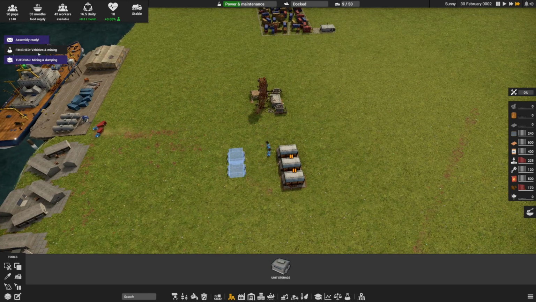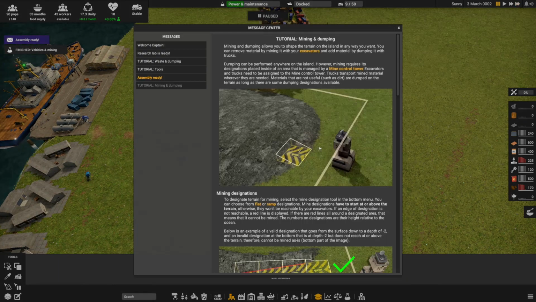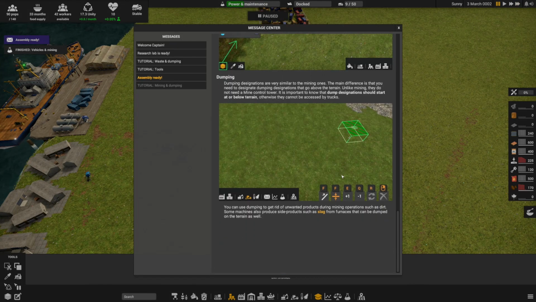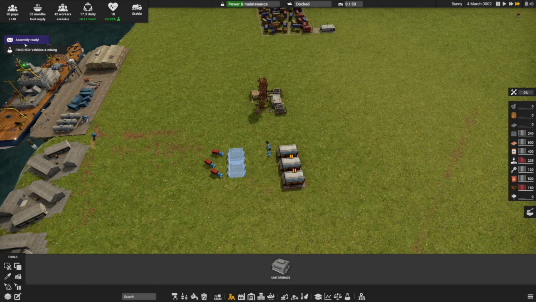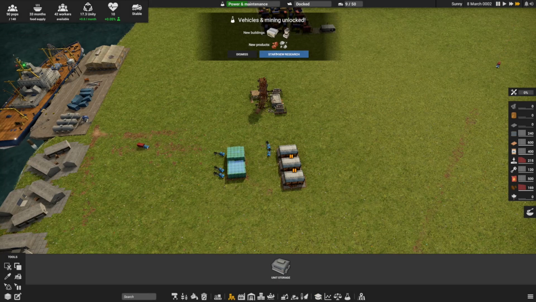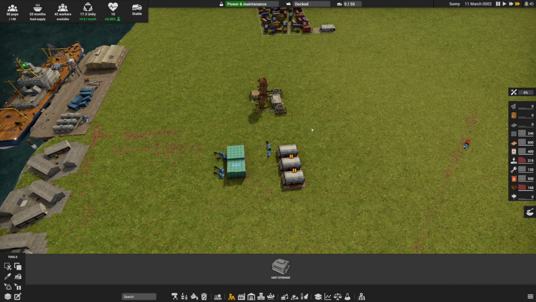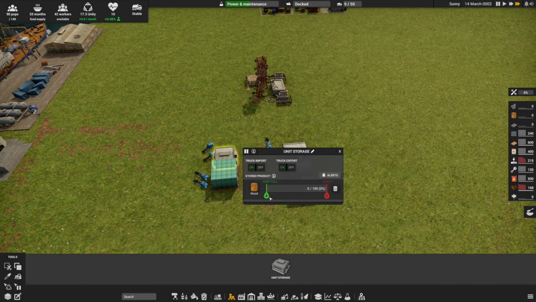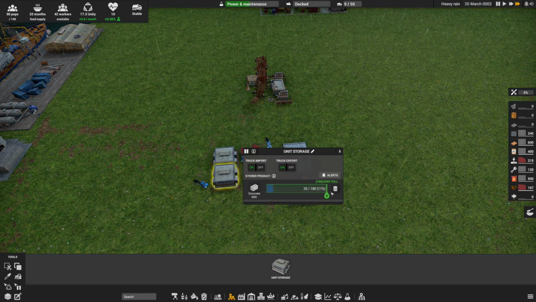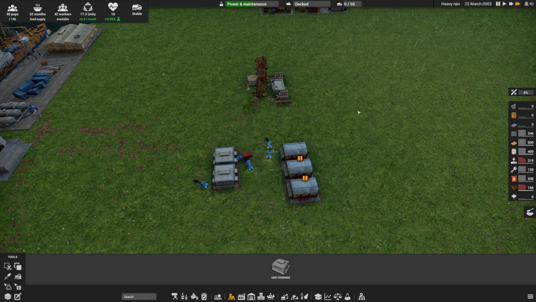Now, finished vehicle mining and dumping tutorial. This piece I think we've got down pat from the first time. So we'll start looking into what we're going to do with that straight away. Assembly. We could start doing construction parts. Okay, perfect. Any other things? Dismiss that one for the time being. That's all set up. Let's make sure to keep that one nice and full. And we'll make sure to keep that one nice and full of concrete slabs.